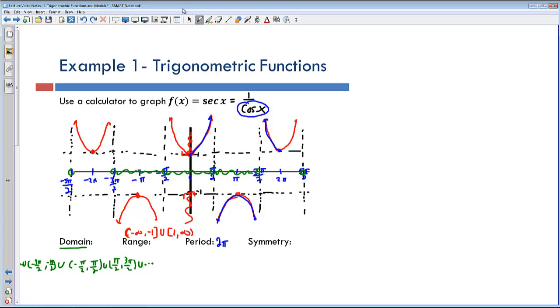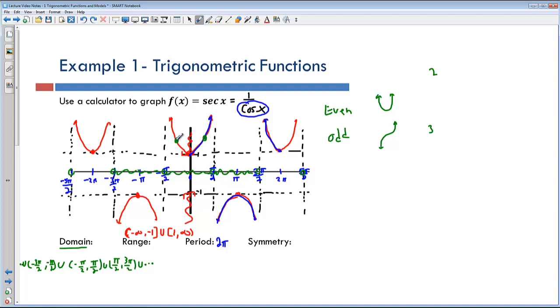And of course the symmetry, so remember we have two types of symmetry we're talking about here. It's either even or it's odd. And if you think about this, remember the idea of even is sort of like this, and the idea of odd is sort of like that. So that's kind of what comes to my mind. Sort of if you say an even number, I think 2, and you say an odd number, I think either 1 or 3. And so if you look here, you take a point over here, so some input value, you get out a point. Go to the opposite side, you actually get out the same output value.